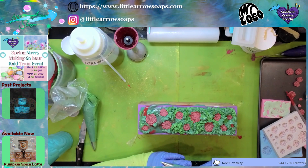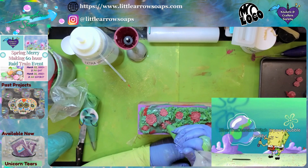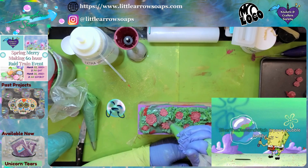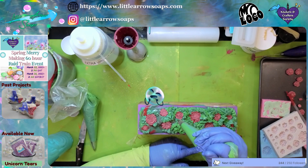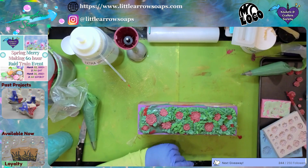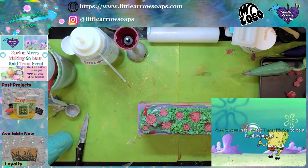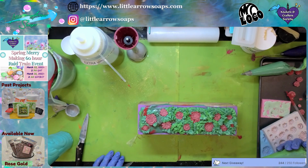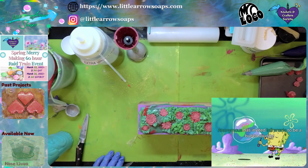Zulu, we need a virtual tour of the soap room, even if it's pre-recorded. We may have to do that at some point. Let's finish reorganizing it. We're trying to make stations for everything inside of the soap room, like a station for packing and packaging and all of that. But yeah, we'll do it as soon as it's cleaned up and figured out.